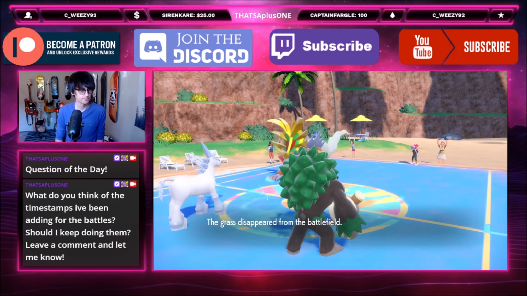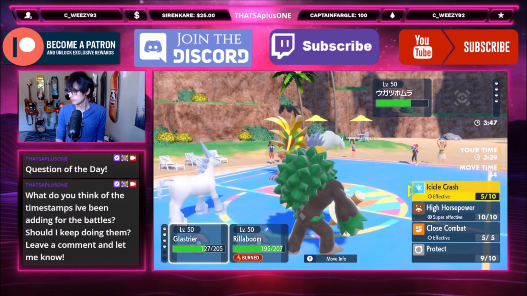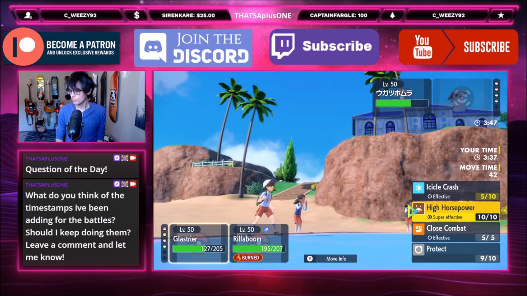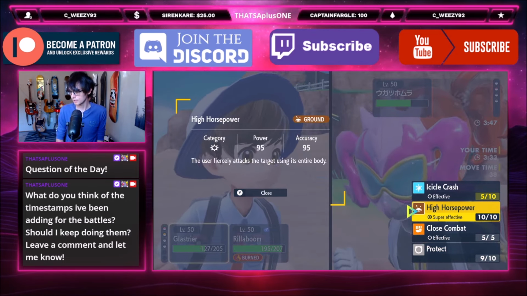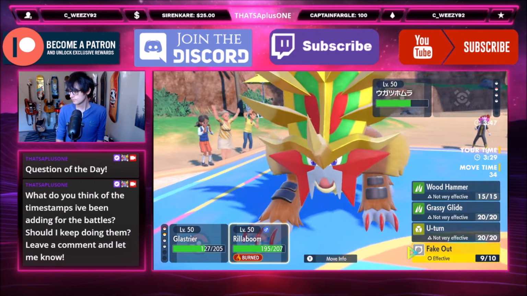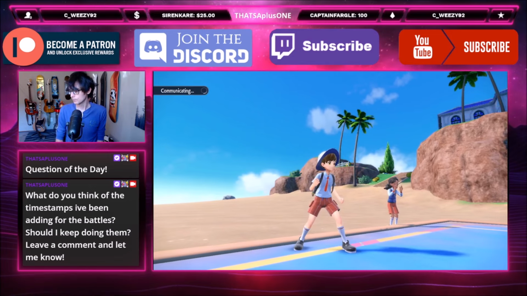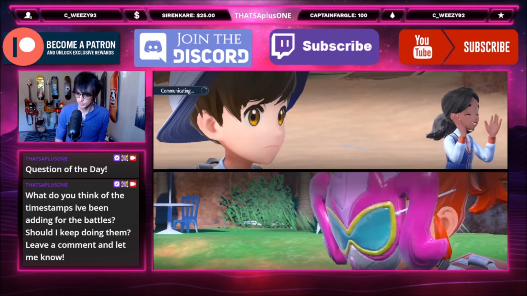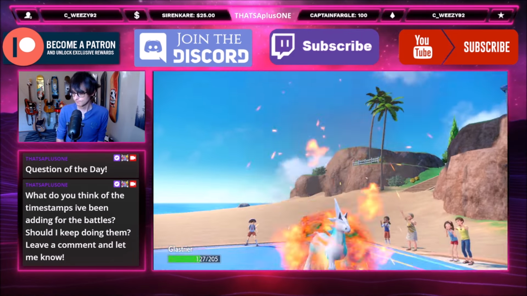All right, here we go. Grassy Terrain disappeared. Ain't no thing. Do they go double? This will KO. I don't want to miss, but like they're both. I mean, this will KO. And it doesn't matter what we do here. Do they double? They double dipping out here? He crashed. They're going for it.